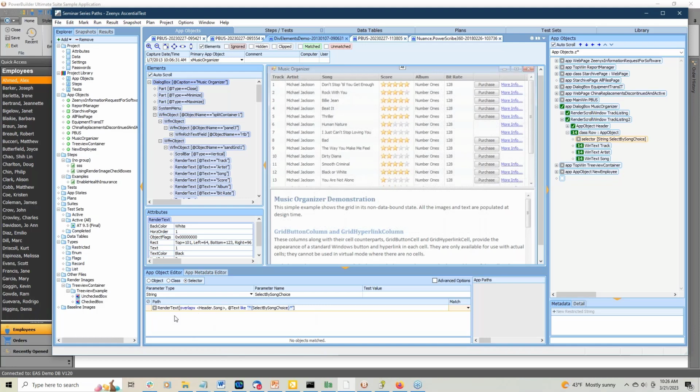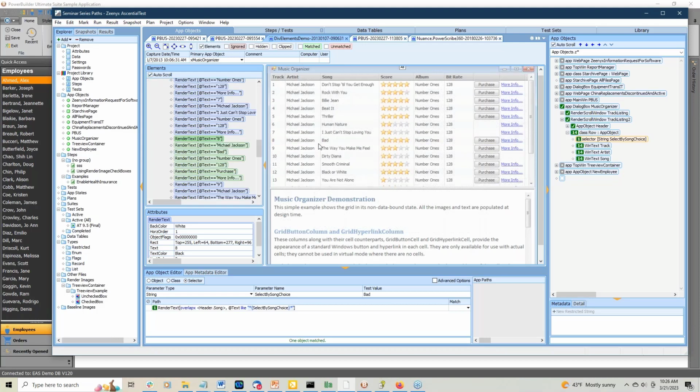So I say RenderText overlap X header.song, so that means it's only going to work on this column. And the text is like select by song choice, and let's just see if it works. I'll just do bad first and see, yeah, and it did. So it found the row with bad.